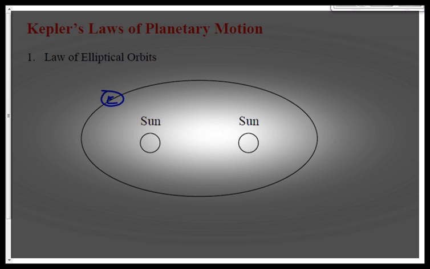The ellipse has 2 focal points. The sun is at one of those focal points. It's kind of a which-came-first, the chicken or the egg thing. Did the sun decide where it was going to be, and then the Earth decides where it's going to revolve around the sun? Or did the Earth revolve, and then the sun move to where it had to be in order for the orbit to be correct?